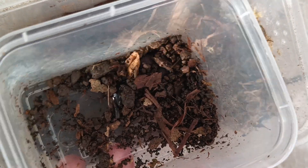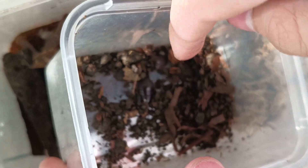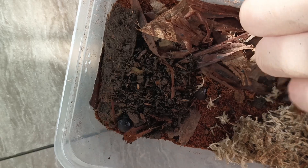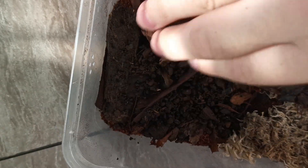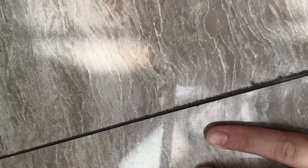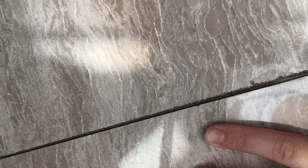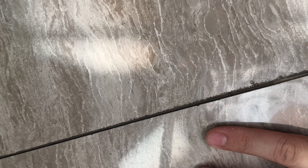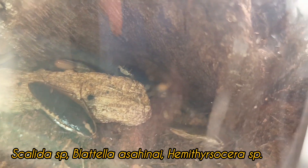Pycnoscelus is actually one of my favorite genera — I had no idea the seller had them. This is great! The Arigola — I'm not really sure why he placed this one in here, but it's probably a Pycnoscelus and I have a Pycnoscelus colony so I might just put it in there. I love Pycnoscelus because they're such enthusiastic eaters. That's pretty much it — now I'm going to play some clips of the roaches, so enjoy!